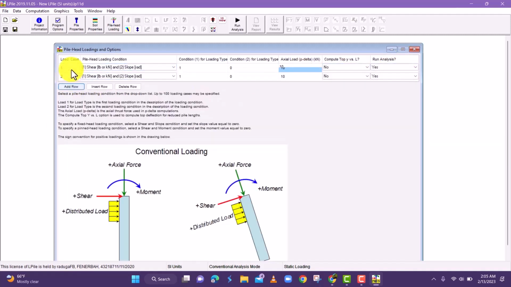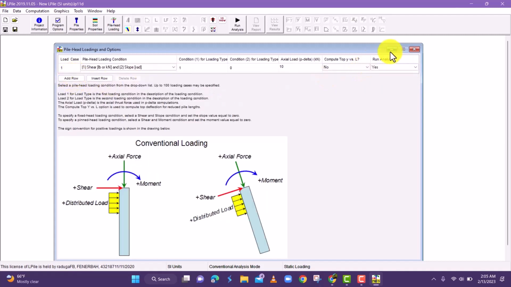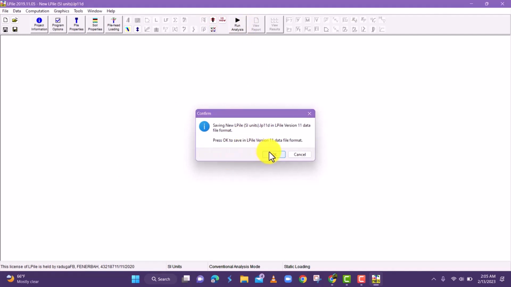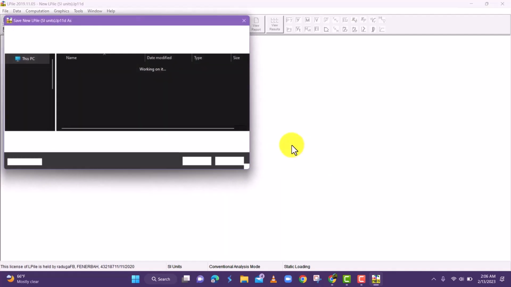We can either add or delete rows for the loading. If you're done, let's minimize the button. Now let's close the loading menu here. Then let's run the analysis. Click OK.